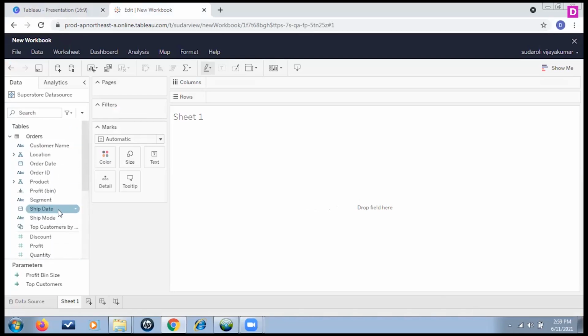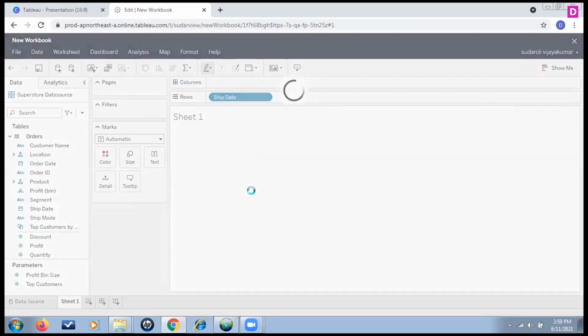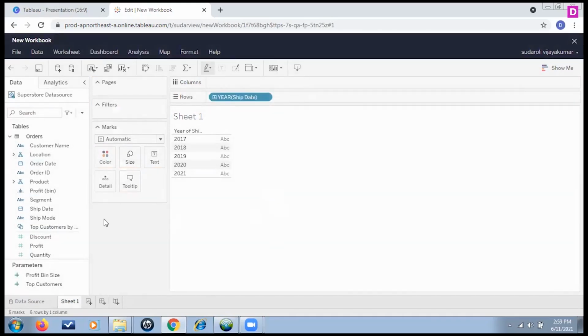In my Tableau environment, in this superstore data source, there is only a shipping date. Now I'll put the shipping date, and then I want to find out the shipping date for the categories or the subcategories, for the products only.